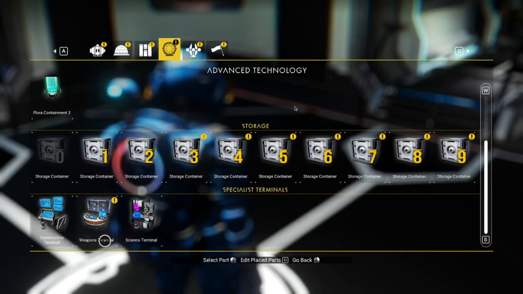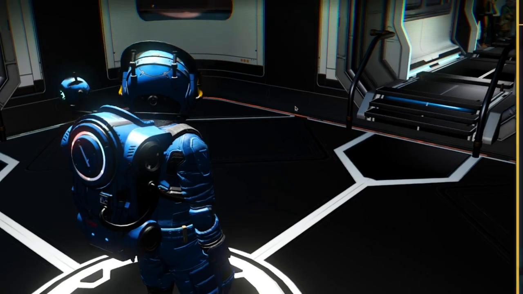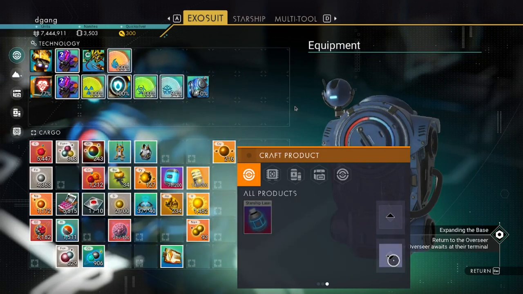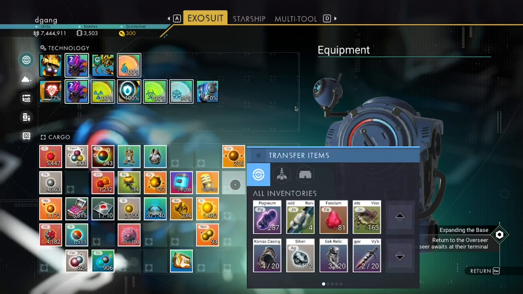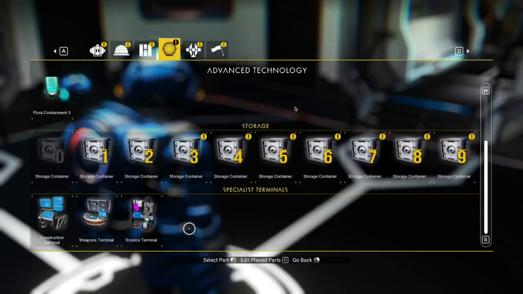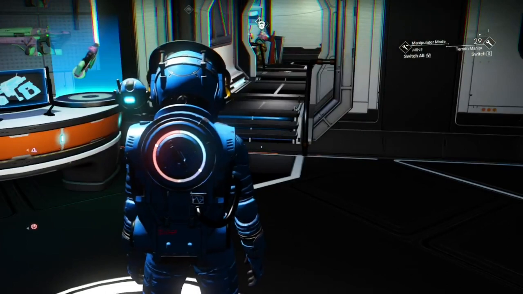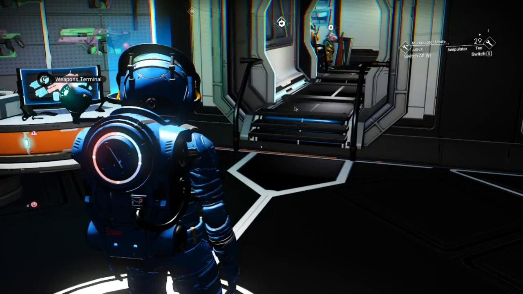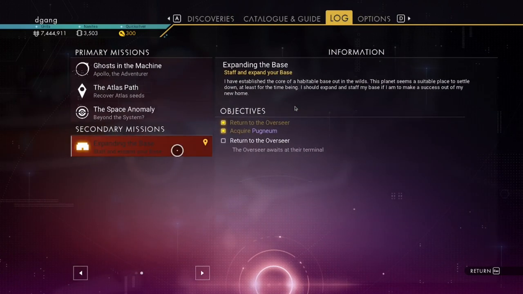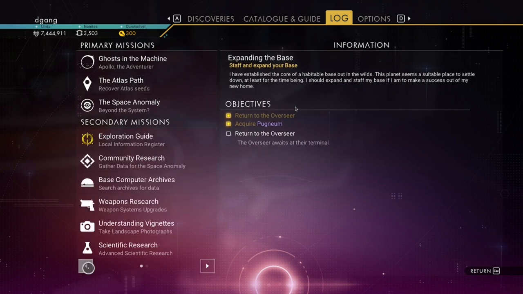I don't need a science, I need a weapons terminal. I need 25 Pugnium for that. I believe I have Pugnium in that container, so hit X. There's 257. All right, weapons terminal. On the log. Now it has acquired Pugnium and has me return to the Overseer.